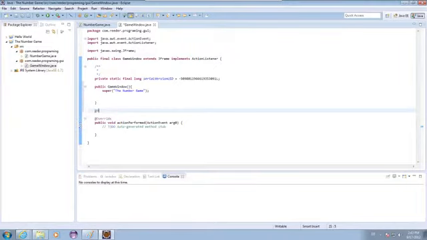This is going to be a private method because other classes should not have access to this method. And it's going to deliver a Boolean back, whether the guess is successful or not.